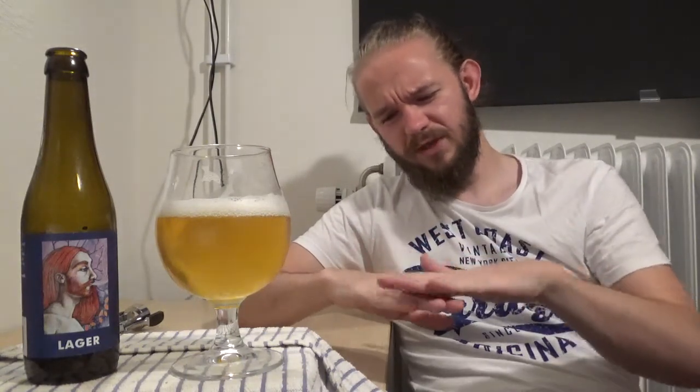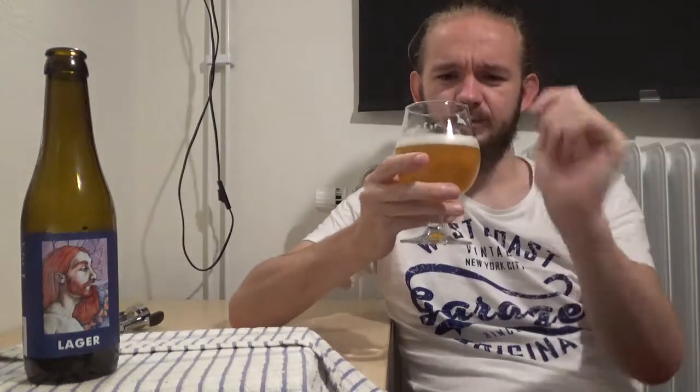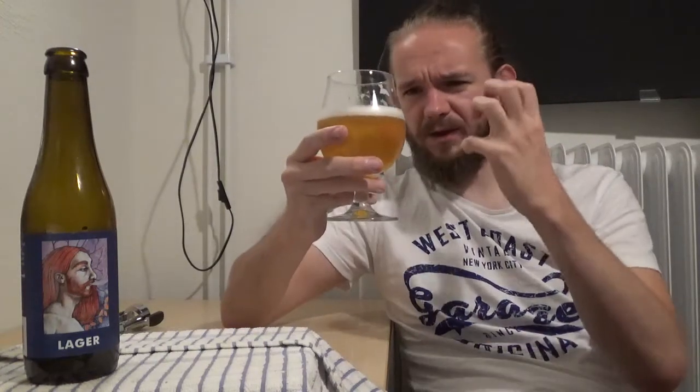Then on top of that, you've got this slightly oily, biscuity flavoured layer in there, which is quite nice. Like I said, a little bit like a McVitie's digestive biscuit sort of thing. But when you go to the back third of the tongue, you can just feel it thickening up a little bit. You do get a little bit more of a breadiness, and I want to say there is a bit of Pilsner malt in this. You really get a little bit of Pilsner malt and that crispness on the back third of the tongue there. You can really feel that there.